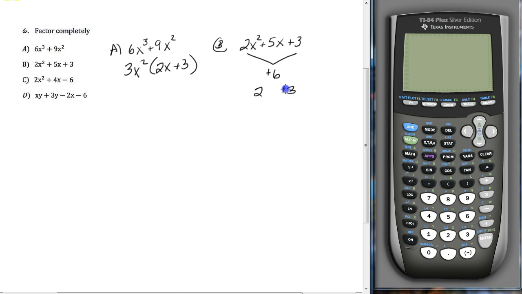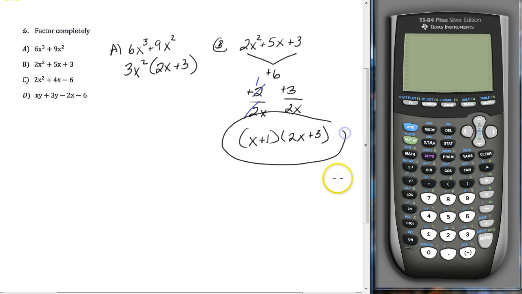Keep the sign in the middle, it's the bigger number. Since everything here is positive, they're all positive. 2 times 3 makes 6. 2 plus 3 makes 5. Divide by the lead coefficient with an x. We reduce if we can. So here 2 cancels, so you get a 1. Notice I keep my signs, I keep my numbers. And then I just rewrite as x plus 1, and 2x plus 3. And that's the factoring part B.